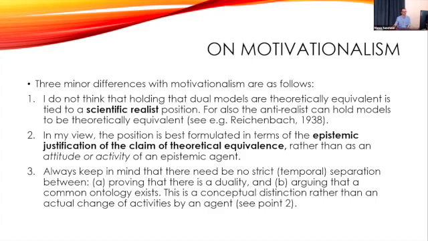One difference is that I don't think that holding that dual models are theoretically equivalent is tied to a scientific realist position, as they do. Part of their argument is framed in the language that assumes a scientific realist position. I don't think that's necessary for us to talk about theoretical equivalence, because we know that, for example, philosophers like Reichenbach also defended his own kind of theoretical equivalence position. So that is certainly not necessary. The anti-realists can also hold models to be theoretically equivalent, even if they have semantics that most people nowadays would not agree with.